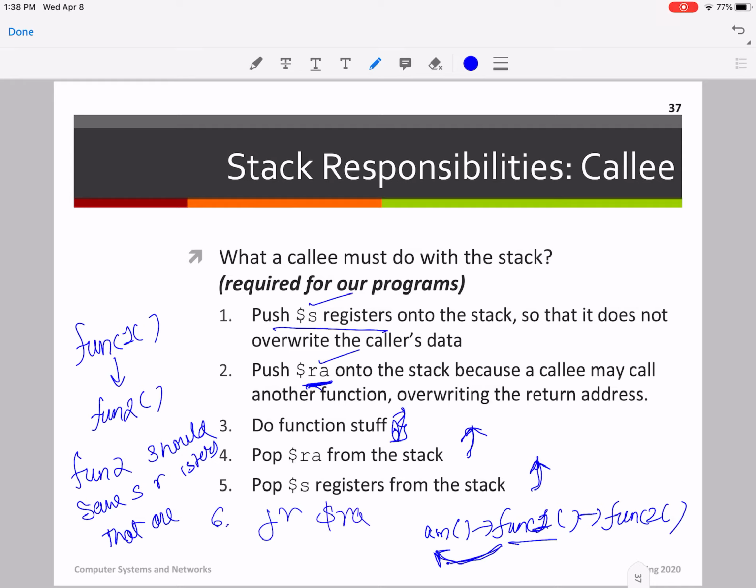Now some words of wisdom here. Do not haphazardly use your temporary registers and your general purpose registers. Use them in a very specific order. They are labeled as S0 to S7 for a reason, so that you will use S0 first, then S1 next, then S2, and so on and so forth.